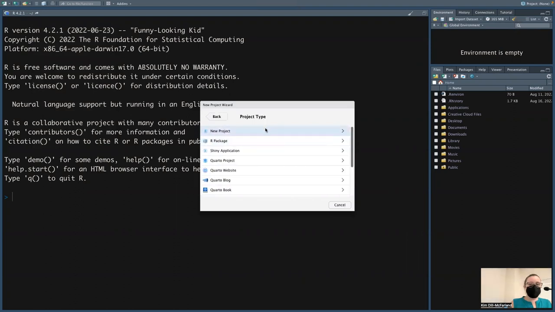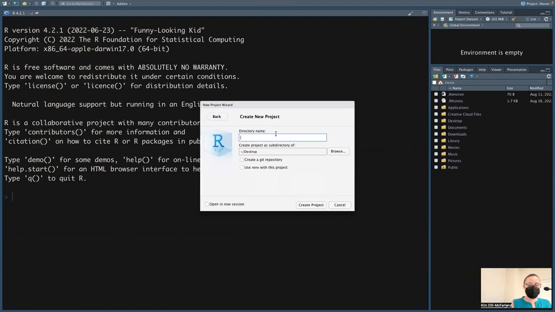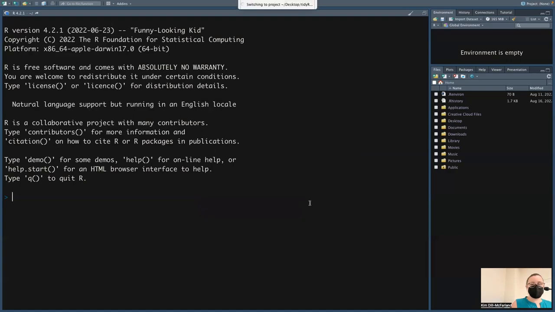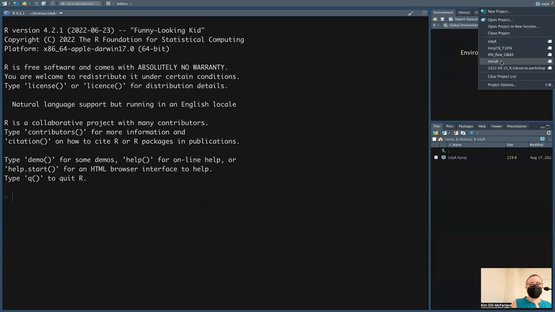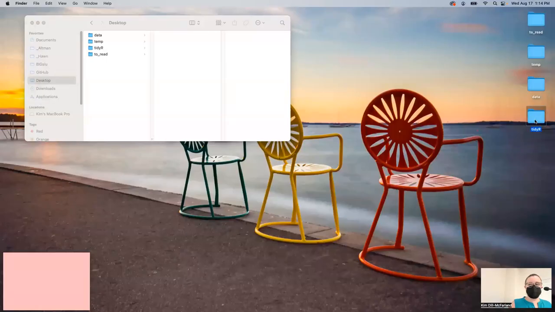I'm going to create a new directory, project. You can call it whatever you want. I tend to call things tidyr for short. Close RStudio and reopen, and we can tell we're in a project because in the corner it has our project name. Past projects, there was intro R earlier in the week. Now we have tidyr. For those in intro R, it doesn't matter that our projects are named something different. It doesn't change anything. This changes what the folder name is on your computer. You see I've made my tidyr folder here.